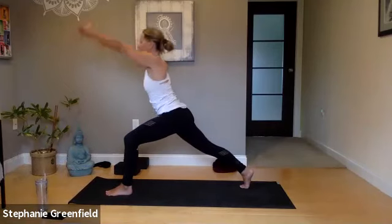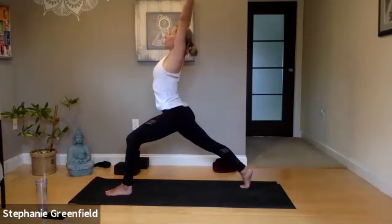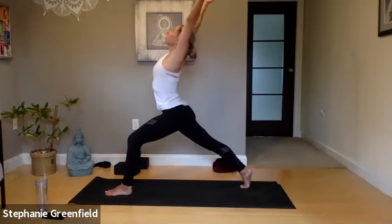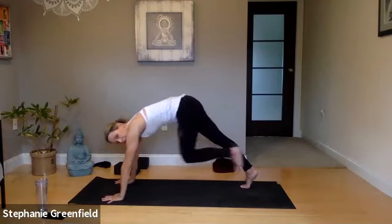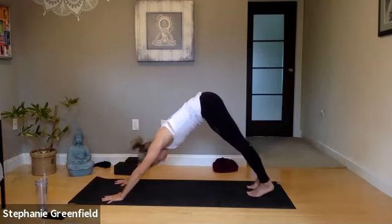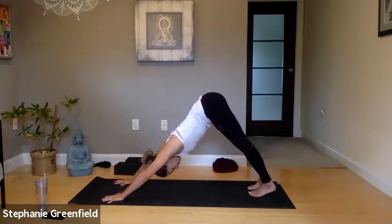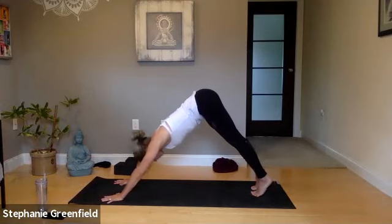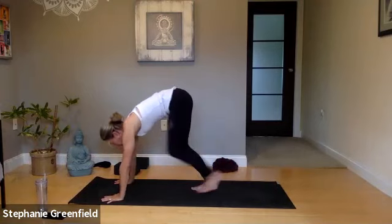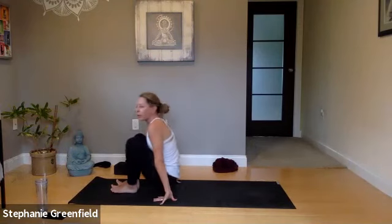Come back to your center crescent. Inhale, lift everything up. And then exhale, release the hands down. Step that left foot back. Downward facing dog. Full breath in. Full breath out. Another breath in. And this time with the exhale, let's walk the feet all the way through the hands. Come all the way down to a seat.